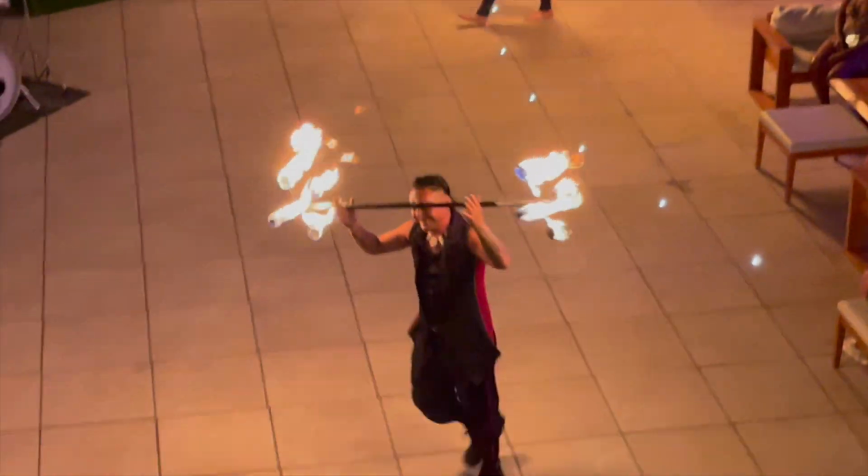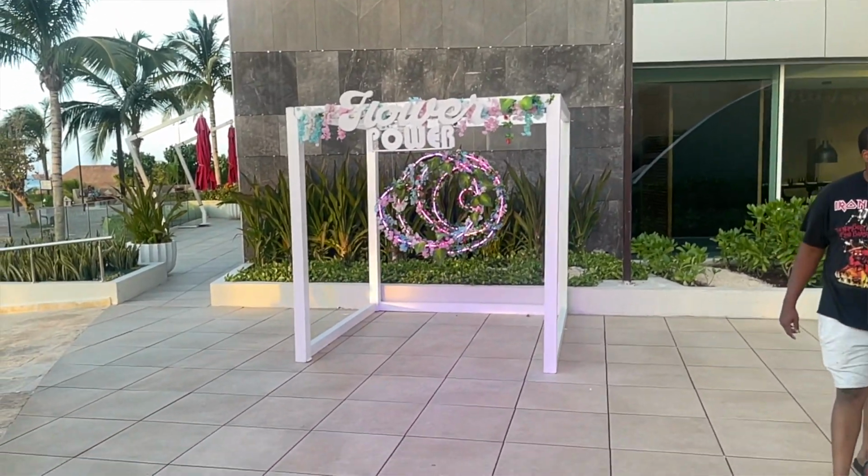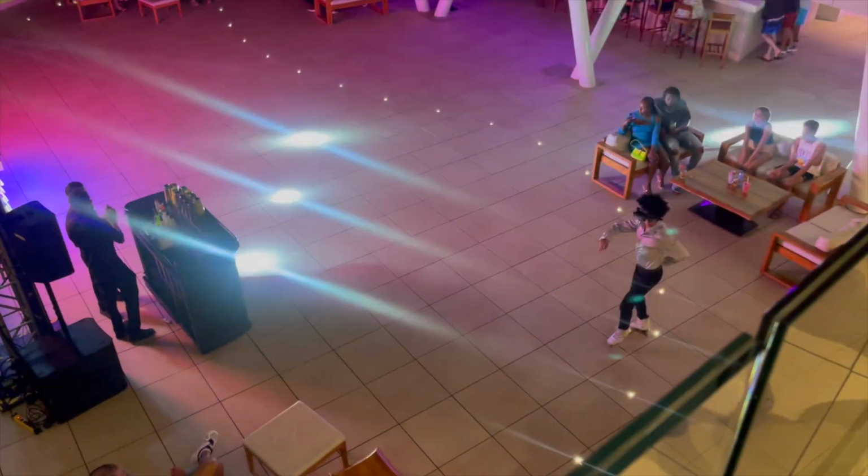I wish that they had more shows at the resort. They had a little bit of shows, but nothing like what we have experienced in the past, which I would have expected to have similar shows. When I say shows, I mean whole performances, like maybe a 70s, 80s party. Flower power, but for the 60s, 70s, and 80s. If somebody was performing those kinds of songs, maybe dancing and dressed like them, I feel like that would have been a lot more fun than just watching someone skating around on the cement.